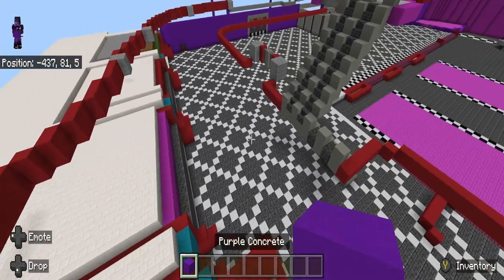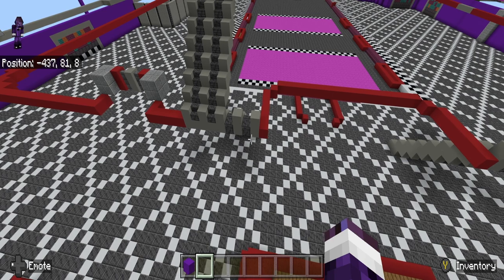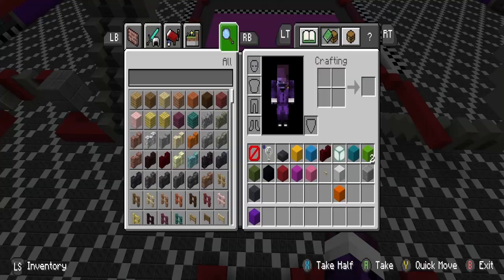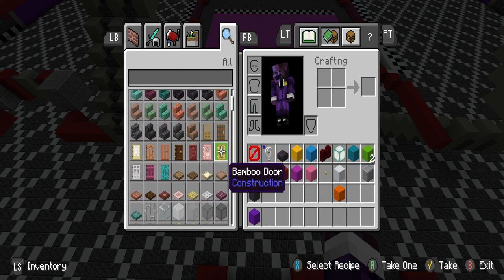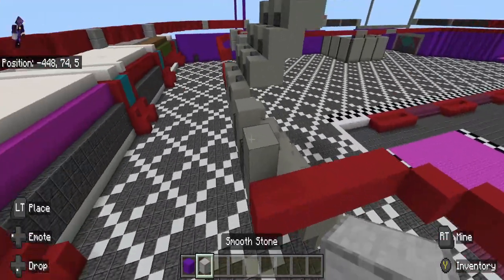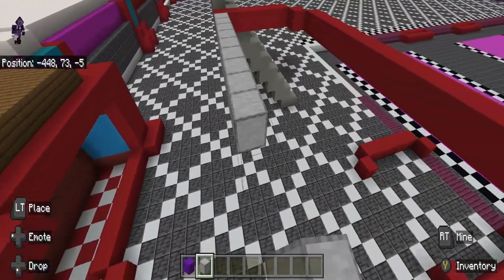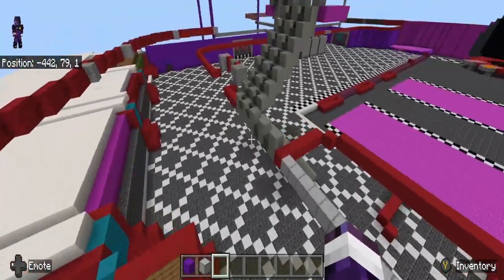So let's get started. The main focus of what you guys are going to do is grab your, I believe it's your smooth stone. Grab your smooth stone and just fill in this part right about to the other side, just like that. So just leave that part just like that.